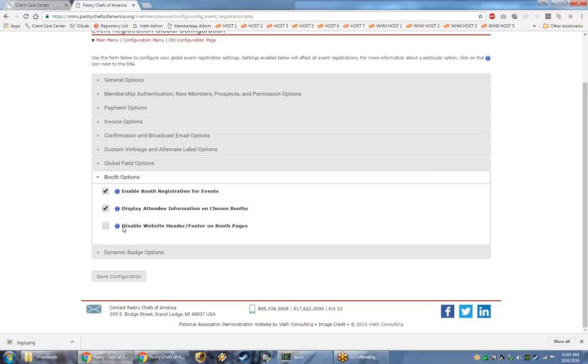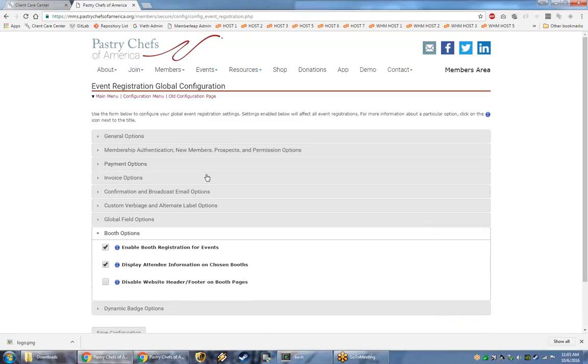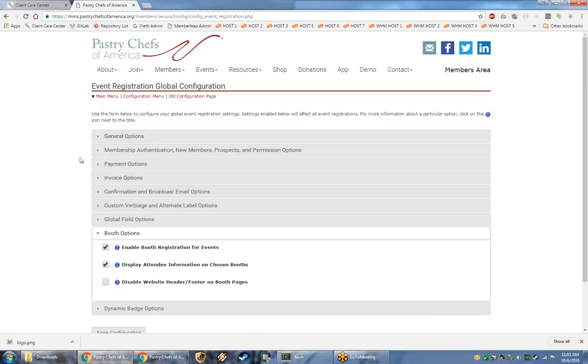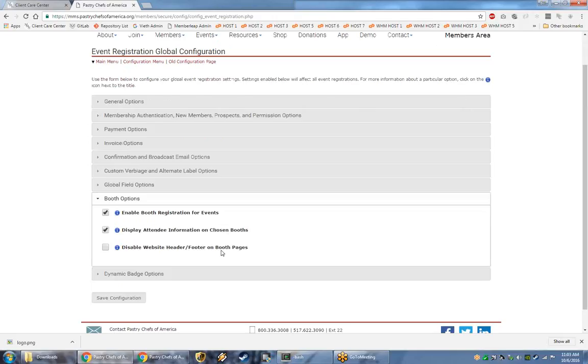And then the last one down here is disable website header and footer on booth pages. Now what this one means is normally the MMS and everything that we have here runs within the container of your website. So you can see it doesn't break outside of it. Everything is consistent down the side. The booth module and the booth map have to take the full width of the screen just in order for the way they work. Now with some websites, like this one is a good example, it doesn't cause any problem because this one is fairly horizontal. We don't have any borders on the side, so it works pretty well on this one.